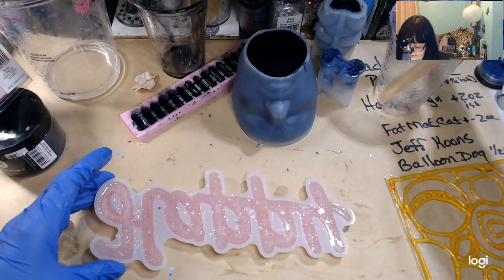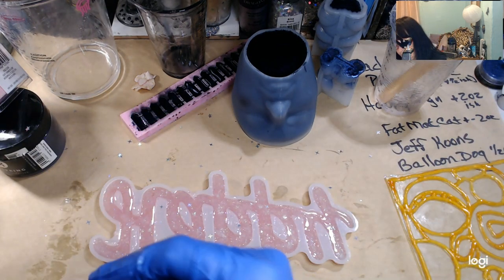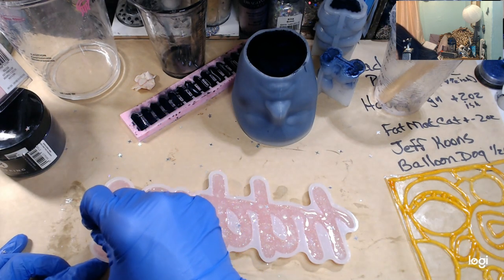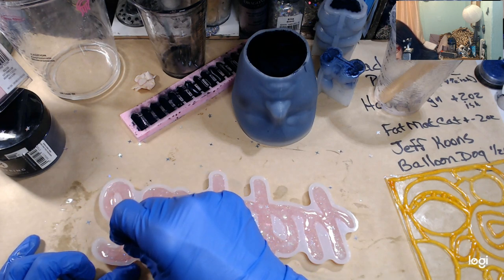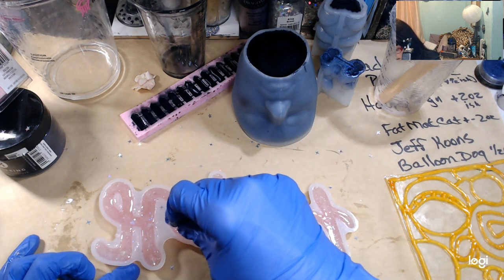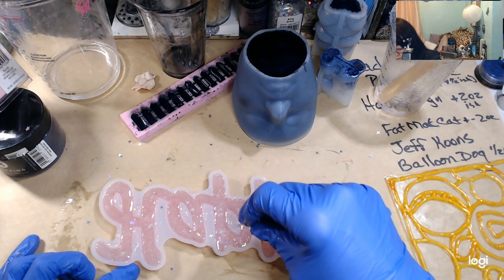All right, so this, let me grab a toothpick really quickly. And let me just run this without scraping the bottom. Going very gently to get up any bubbles to disturb their rest, but I'm not scratching my mold because I'm just very lightly doing it.